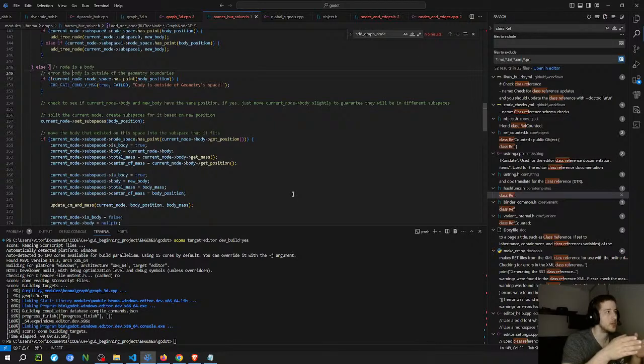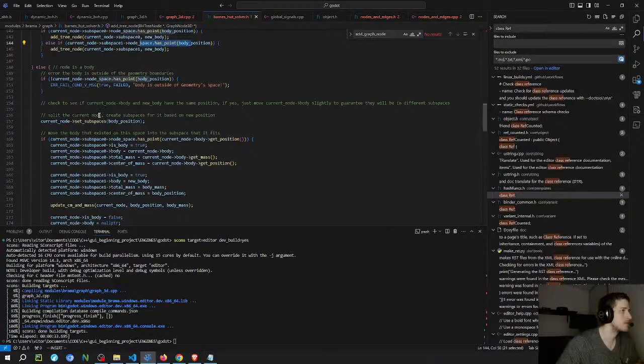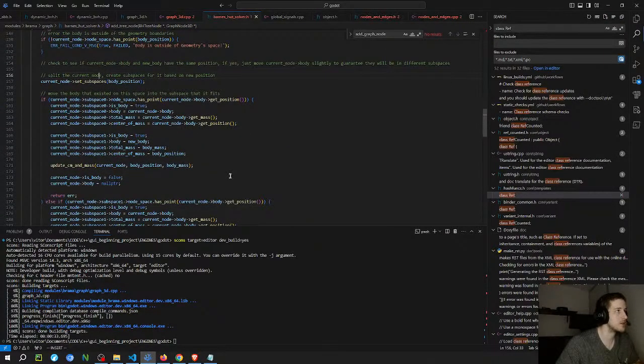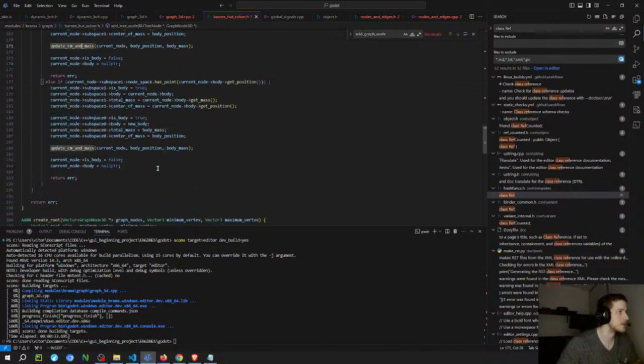Because otherwise you would go to the other subspace. So yeah, it automatically means that this condition was correct, and the other subspace is a body, which means it's going to fall here, which is going to subdivide the current space and update its value so that it's not a body anymore and it's a subspace, and update the center of mass, and then you finish the function, because I'm just moving the body to either leaf of the node and putting the other node in the other place.